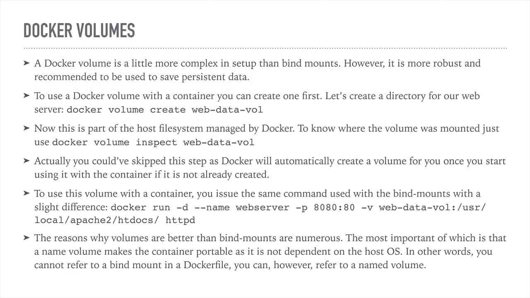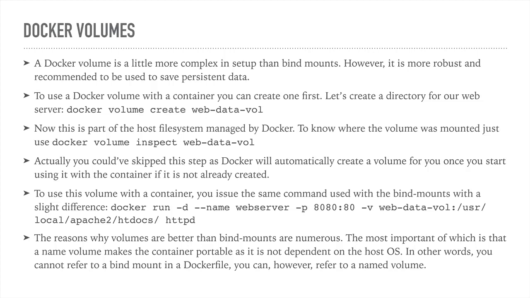Hello everyone, welcome back. This is Ahmed for Eduonix, and this is Beginning DevOps, Section 3, Containerization with Docker. This is how Docker uses storage, or how Docker stores files, and how files can be shared between the container and the host.